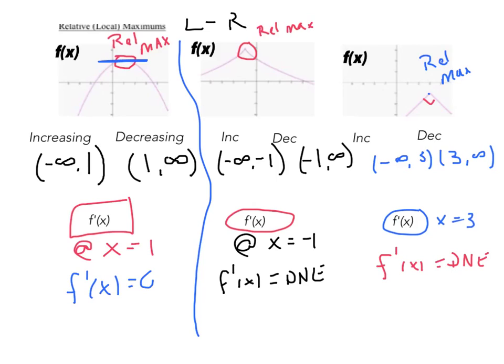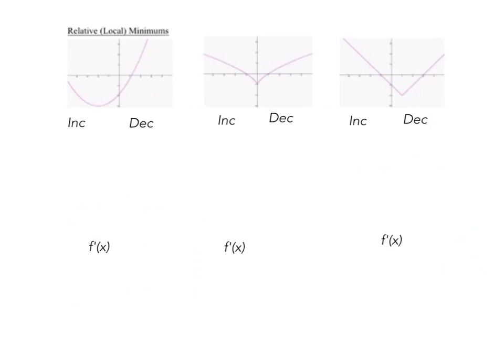Now, before we go on, I want to show you that every function increased and then decreased. Increased, decreased, increase, decrease. And every time I went from increasing to decreasing, I made what we call a max. If I increase, then decrease, I create this relative max. All right, likewise, let's talk about our relative mins. You'll notice that it's also called a local min. I think the AP uses relative most often, but they do mean the same thing.